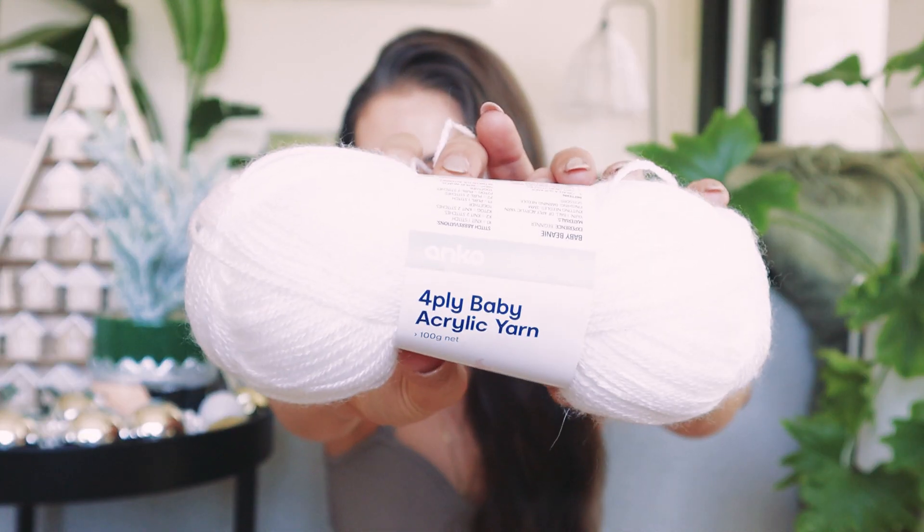Back to the Kmart haul — I was thinking about how to present the totes when posting them out. I ended up buying some compostable mailers because I want the whole process to be sustainable. I also wanted to tie them up with something cute when they arrive, so I got some four-ply white yarn. I thought it would be really nice to tie them up like a little present with a bow and maybe add a couple of beads — a kind of farmhouse-y way to present them.